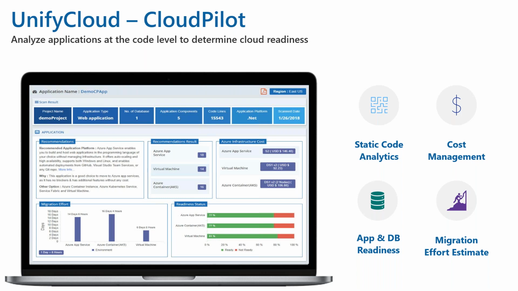There are other tools out there for it, but ultimately what Cloud Pilot does is it gives you the ability to scan static code and really understand what's going on with your environment and understand what changes need to be made to that code in order to leverage different Azure PaaS or app services. So Azure App Services, Azure SQL PaaS, other tool sets like that. Cost management will give you some ideas budget-wise and some work effort estimates for standard code changes based on the complexity of your applications that are going through that.